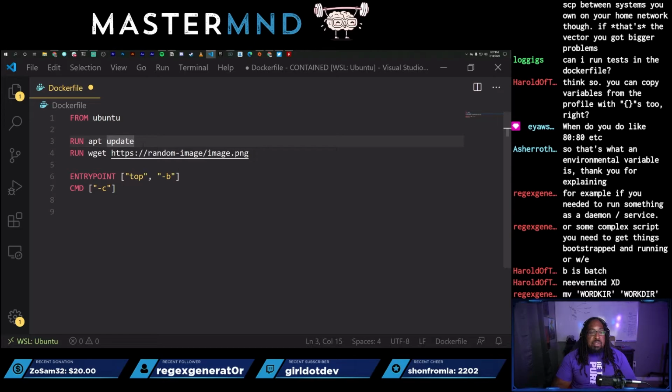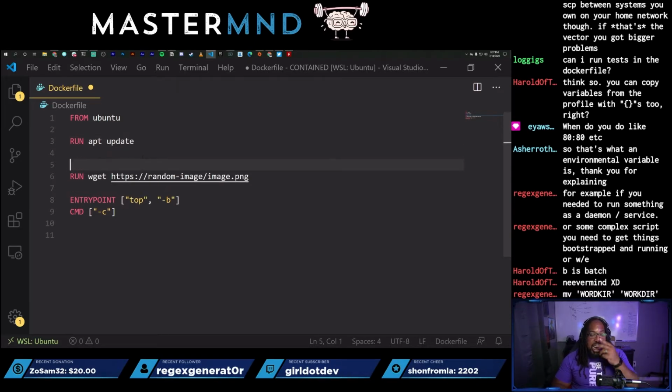Maybe I want this in a specific place. Maybe I'm running a bunch of commands that I want to execute in a certain space. So workdir says, hey, do all of this work in var www html. All the work after this, go ahead and switch your working directory here. Change the directory that you're working in to this space. And so all the subsequent commands will be run from this location. This is where we'll execute them from.